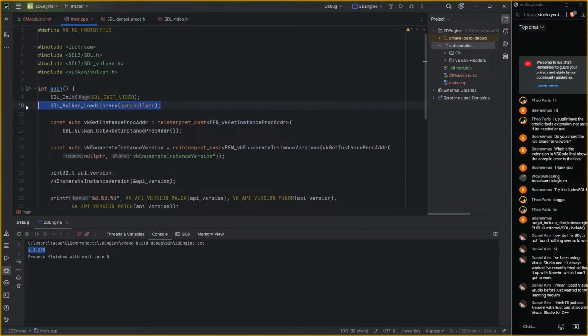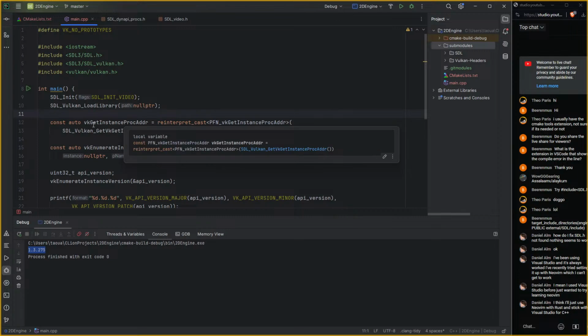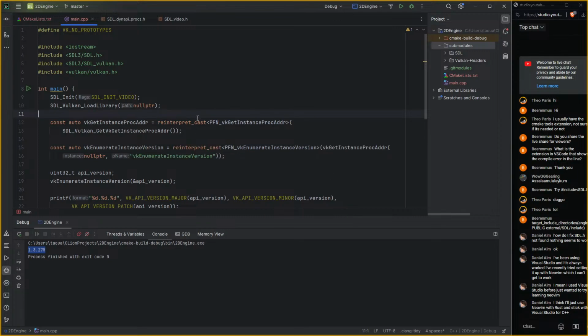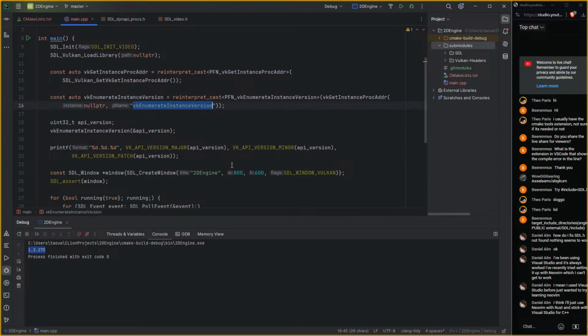Okay, see how it happened? So we loaded the Vulkan dynamic library using SDL. SDL is basically taking care of the cross-platform stuff, even the Vulkan library's name, because that changes from platform to platform. And the way you load the library also changes from platform to platform. So SDL takes care of that. And then we get the instance proc address, then we use that to load the other functions. Now let's actually do our first step in Vulkan.